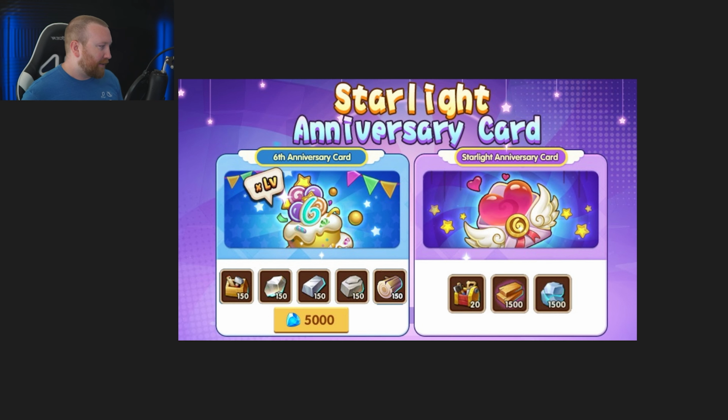Let's do 200. I feel like 200 is a nice middle ground. That's 30,000 of each of these a day times 15 is 450,000. Still about 500,000 of each of these. It's probably worthwhile. I would say for 5,000 gems, that is a hell of a deal. Honestly, the Starlight Anniversary card, not as appealing unless you're a super whale building a ton of different properties, I feel like. But, yeah, it kind of depends on what you're doing.